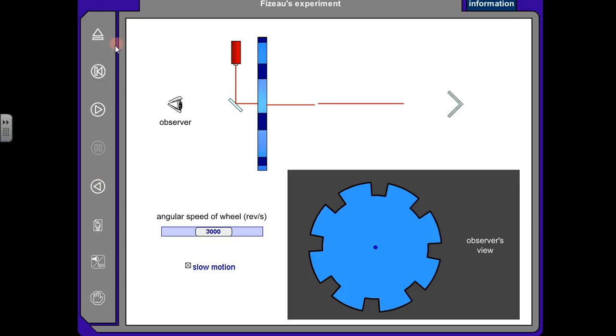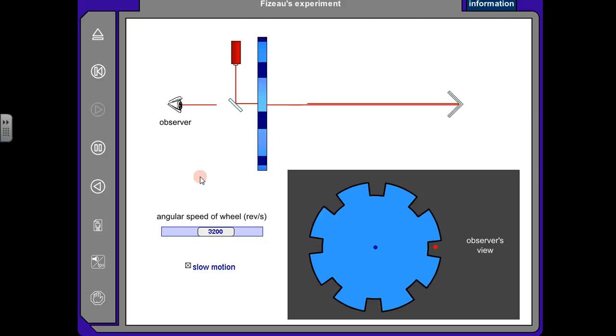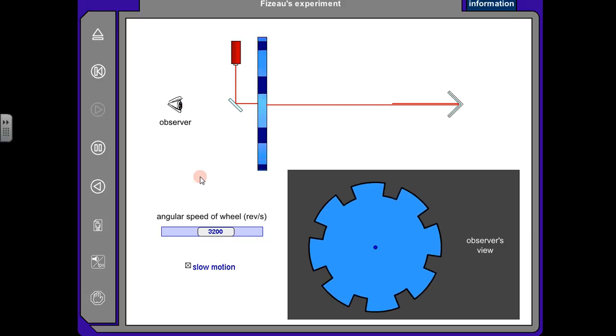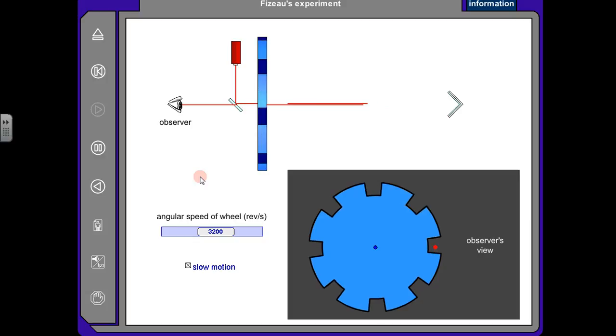I'm going to come back to restart, go to slow motion, go to 3200, start. So when we're absolutely right, the length of the ray heading towards the mirror and the length of the ray heading towards the eye will be of the same length, which of course will never happen because we don't have enough significant digits in the apparatus to give us what we want to have. But boom, the length of ray going to the light was just cut off. So we're still going too small.